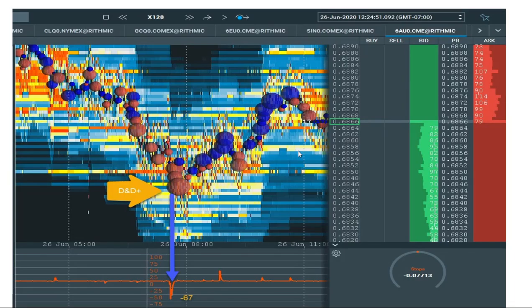This was 6A, Australian dollar. Again, you guys may be looking at this like, wait, I don't understand the size. This is only 67 lots, but obviously in Australian dollar, that's a large amount. That's our threshold. Our threshold in Australian dollar for stops is 50. So if you see more than 50, pay attention. You can see all these other stops that fired off weren't even near that. This was probably the closest, but all these other ones throughout the entire day, not even close. So when you see an outsized stop run, you're ready to pounce and take the trade.